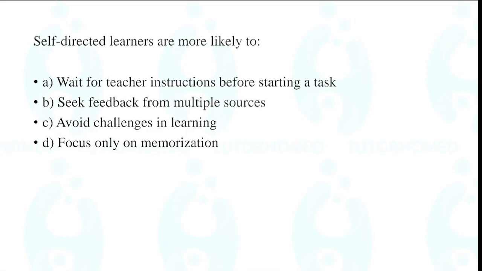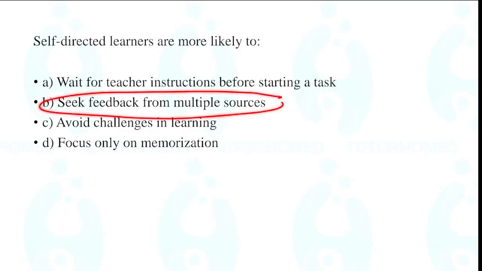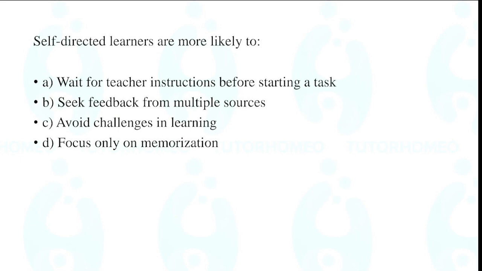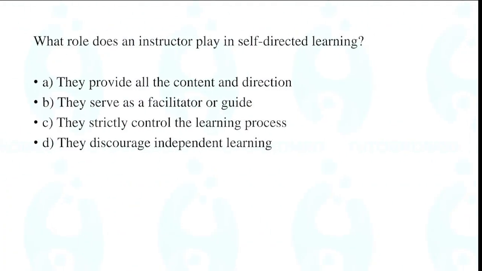Again, self-directed learners are more likely to wait for teacher instruction before starting a task, seek feedback from multiple sources, avoid challenges in the learning, or focus only on memorization. Definitely, the answer is seek feedback from multiple sources, right? From various channels, they seek feedback and resources. Why do they need it? To improve their understanding and performance. Let us see the next question.